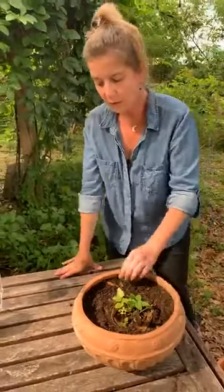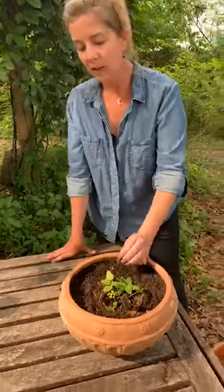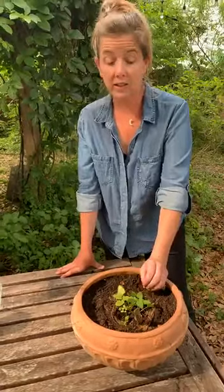I know there are a lot of products out there, root stimulating hormones and things like that, but I find in general I don't really need that with propagating plants in the mint family, they usually sprout those little roots pretty easily. Just remember the roots that they're sprouting in that water are not necessarily the same kind of root that they need for the earth. So still be careful, be gentle with them whenever you're taking a plant that you have started in the water and you're putting it in the earth.